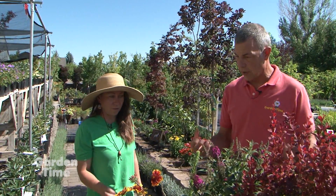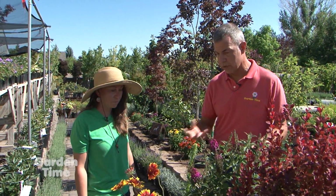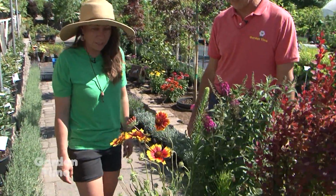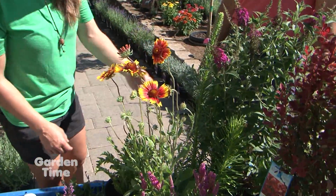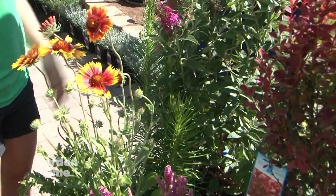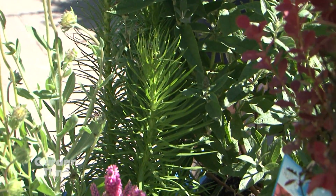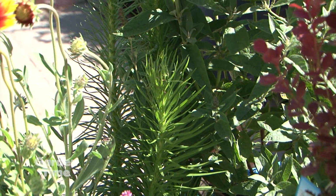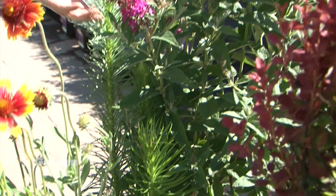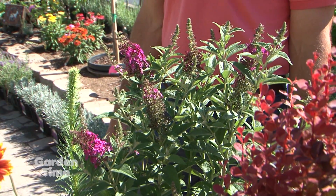And then there's some other ones that you have in here that have some flowers, or that might not be the texture. So what else do we look for in deer-resistant plants? Absolutely. So one perennial I like is liatris. To me, it even seems like it would be deer food. However, it's been proven that they just move right past it. Your butterfly bush, great for bees, for birds, for butterflies. They move right on past it.